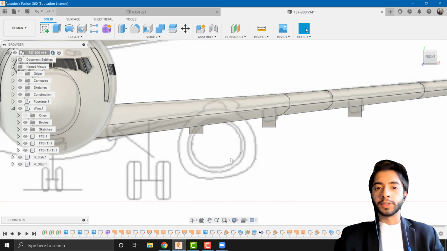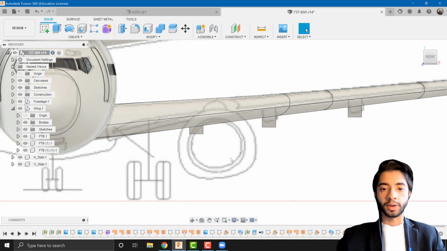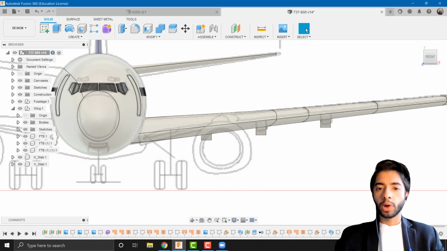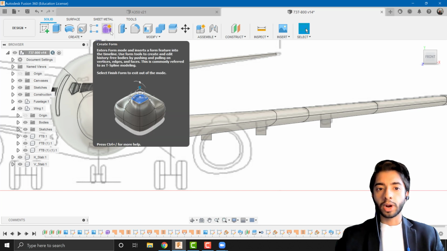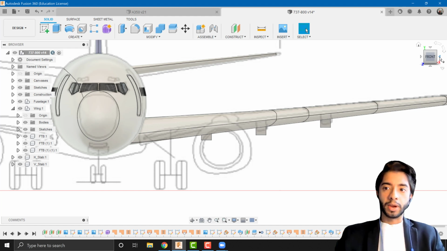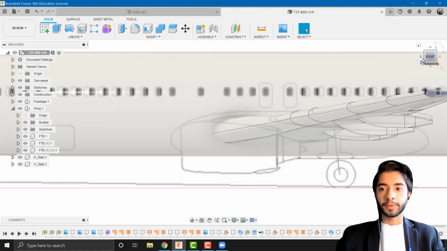But for the purposes of this tutorial, I'm just going to assume that it's a circular cross-section. If you do want to make this more detailed, what you can do is follow a similar method to what I did for the fuselage. We go to the T-splines, start with a cylindrical shape, and then manipulate that cylindrical shape to come up with the shape that we want. However, for this tutorial, I'm going to use a slightly simplified approach, but it will still look really good.